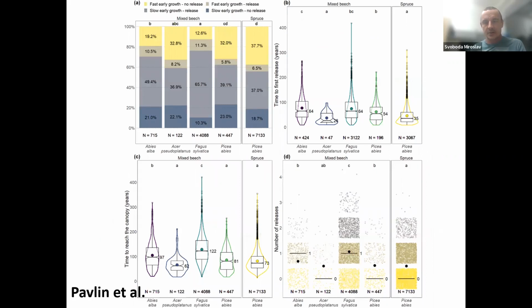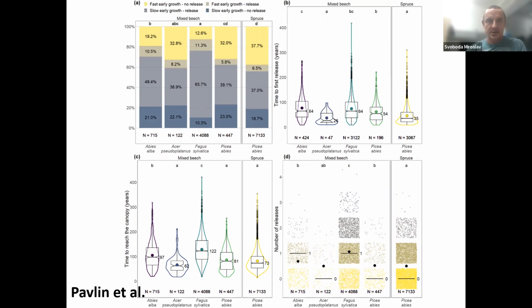This figure is from an unpublished study, and I just want you to look at the left figure. What you can see is again a similar picture: fir, Acer, beech, spruce in the mixed forest, spruce in the mountain forest, and here you can see the life strategies, the way the trees access the canopy. That means whether they went to the canopy through open canopy recruitment, remember what I showed you, or whether they experienced several periods of suppression before they actually reached the canopy.